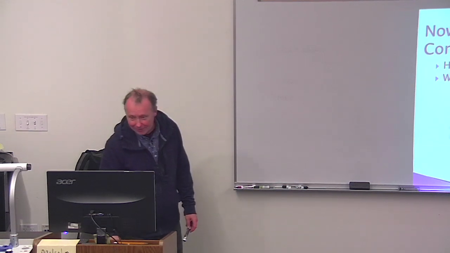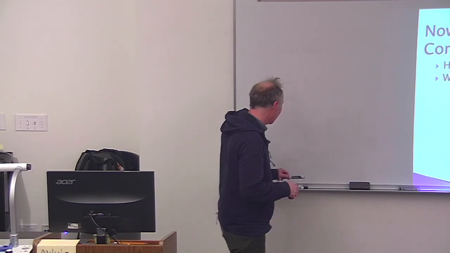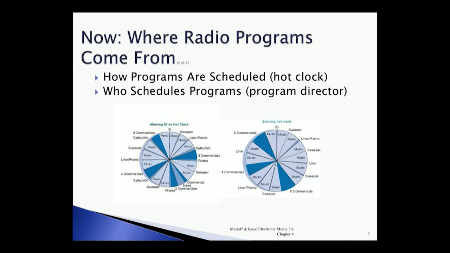Here, let's talk about another thing in radio programming. And this is not about how your station formats. This is how your station decides what to play when. So this is called a hot clock. These circles are generated within computers now. So if you're a commercial radio station, you probably have a whole package of automation based in computers. Your DJs play all the songs that are on these digital libraries. This helps you organize your hour of programming. So the clock represents 60 minutes.